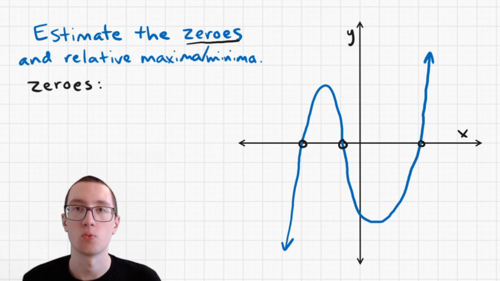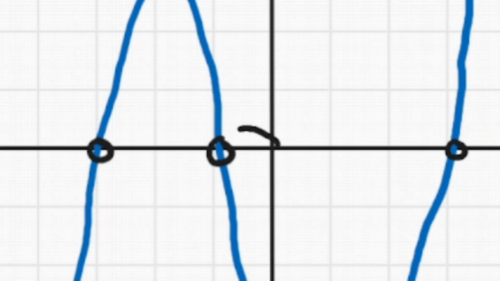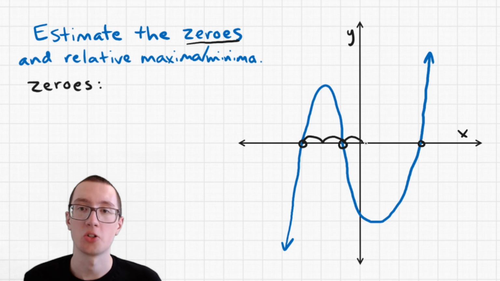So let's look at this one first. How far to the left or right do we have to go to get to this point? Well, if we start in the middle, you have to go to the left 1, 2, 3 to get to this. And remember, as you go to the left, the numbers get smaller. If you were to go to the right, the numbers would get bigger. So this would be -3 because we started at 0 and went down 3.